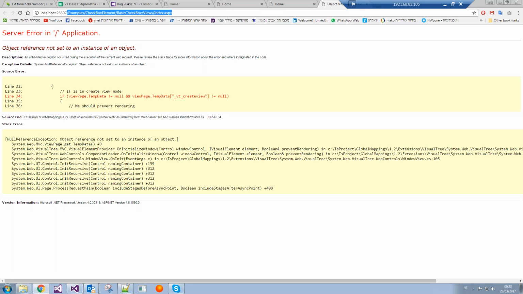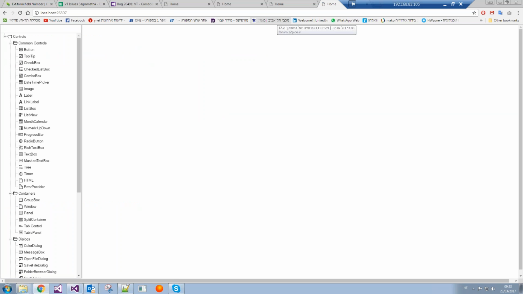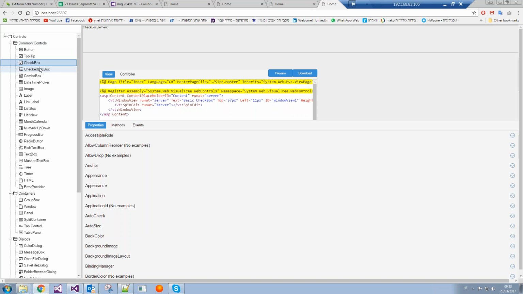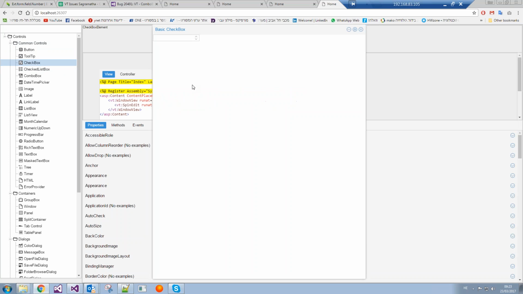Okay, the usual problem. Okay, let's go to checkbox element. Let's preview. Now we have the spin edit element, the control we have implemented. You can see we don't have the initial value, we don't have maximum value, and it's just the basic control. So we will need to implement the max value and also maybe add one new event.